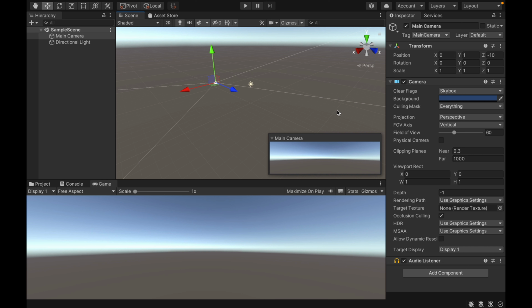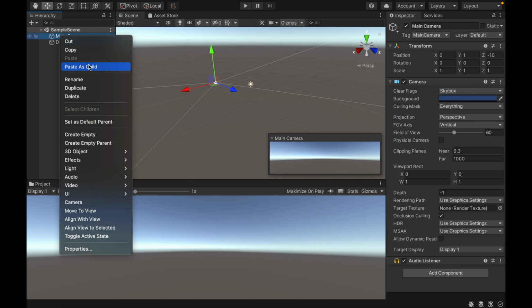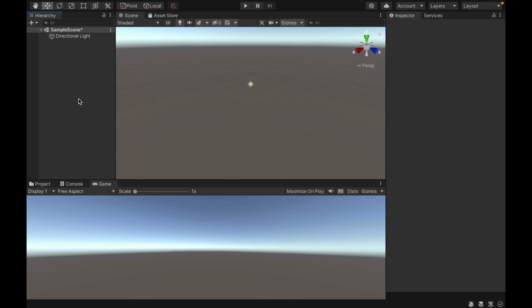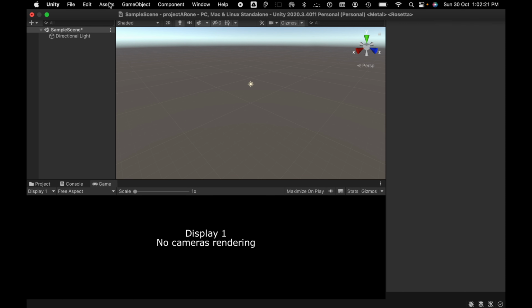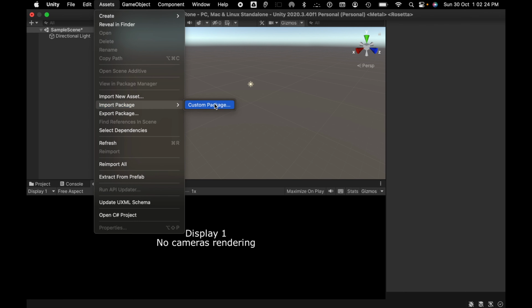let's say we want to create a project, right? In this project we are going to create, we say we want to create a VR project, and that is to use some application to detect a digital object in the real world, to place a digital object in the real world. So before going that, first we have to remove this main camera, and after the main camera has been removed, we need to import an asset package.